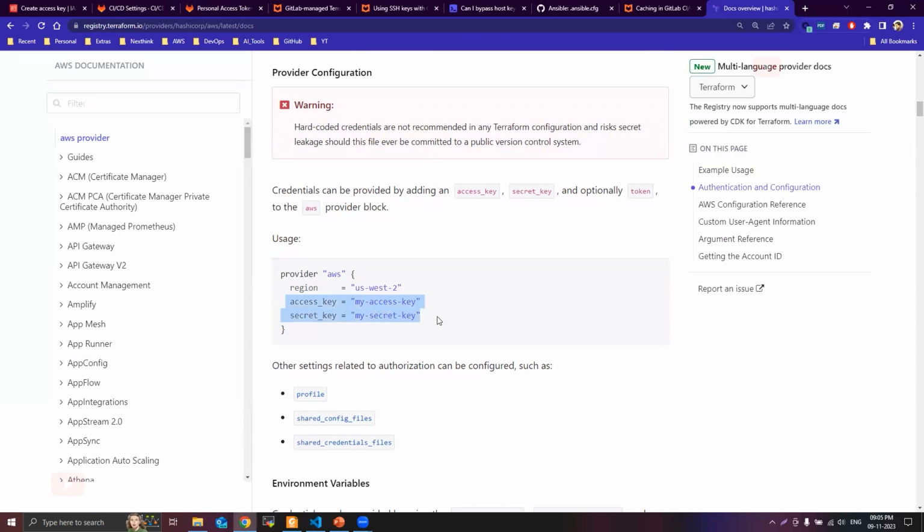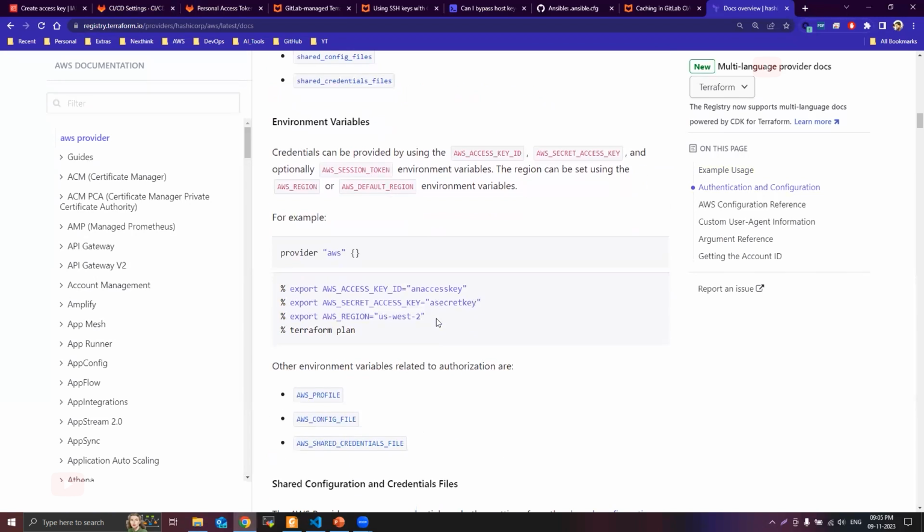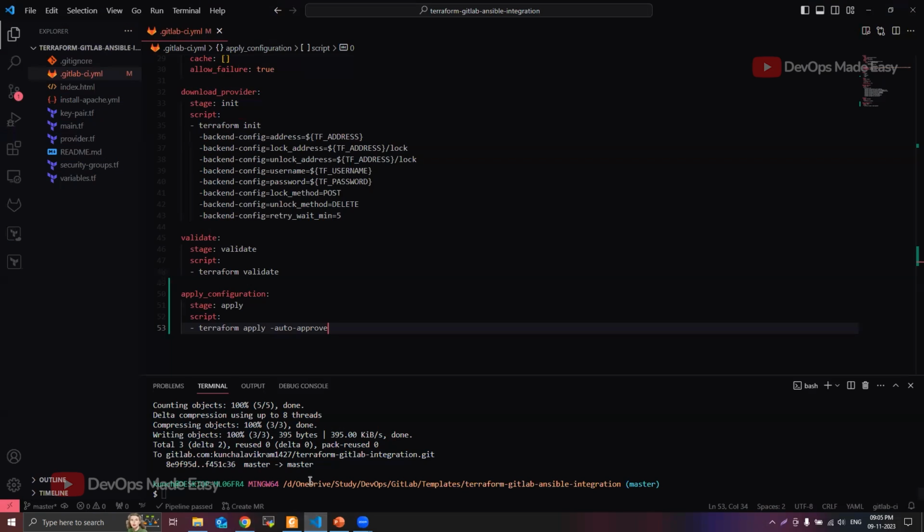Either you can put them in the provider block, which we don't want, as it would expose them. Otherwise, what we can do is export them like this. Got it? So we will export them like this, and we can write those lines here.